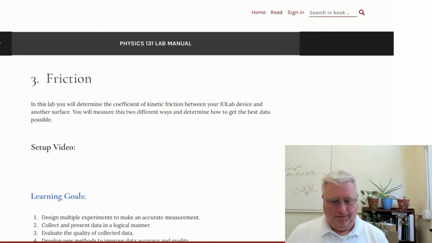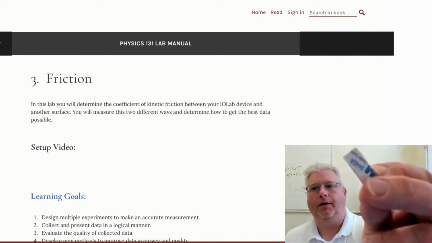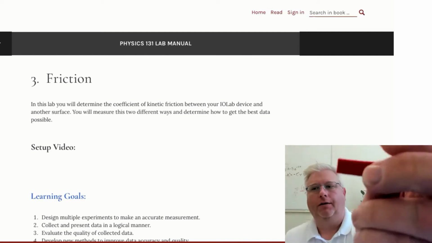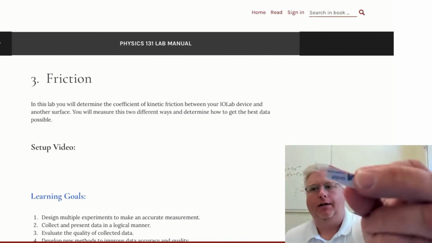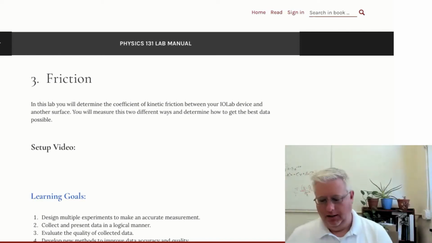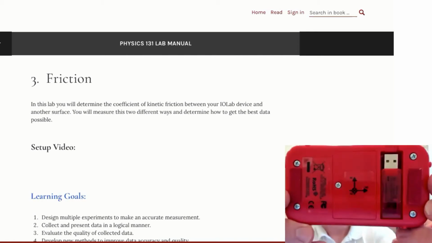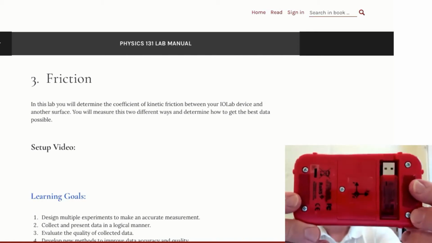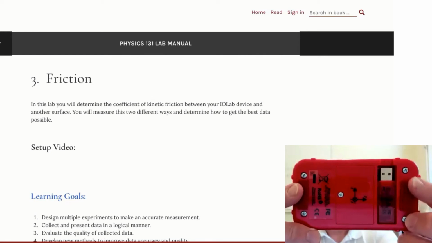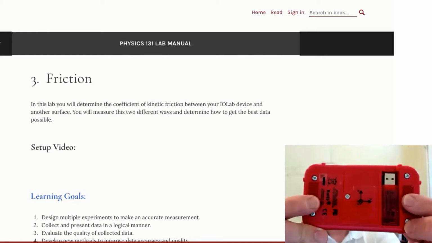For this part, you're going to have to put these felt strips on. You have these two little strips of red felt, and each has a sticker you can peel off, and then it'll stick onto the iLab device. You can see on this one, I put it on the bottom, the side that's not the wheel side, and just on the opposite ends. Okay, so that's where you want to stick them.